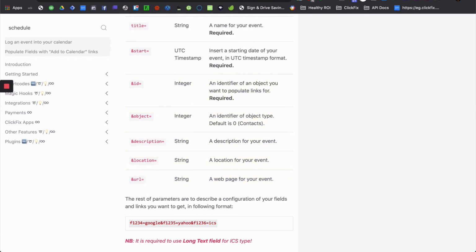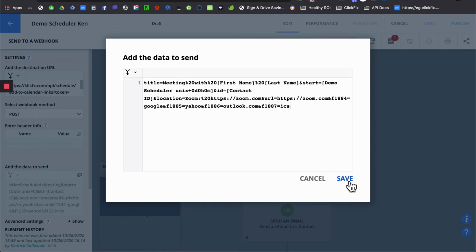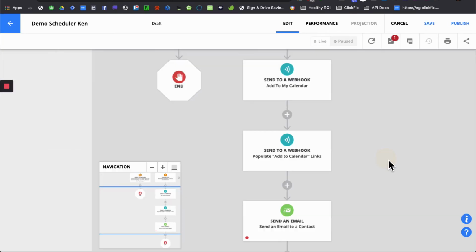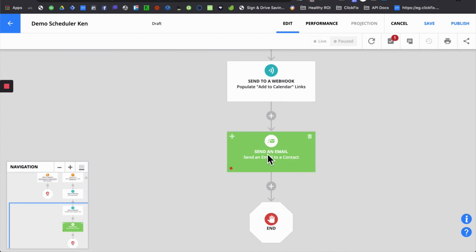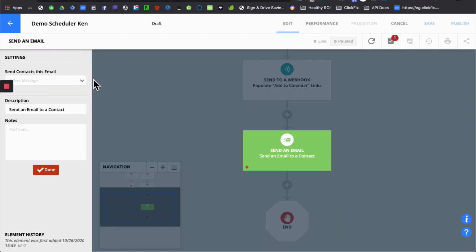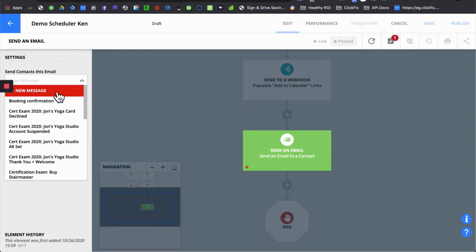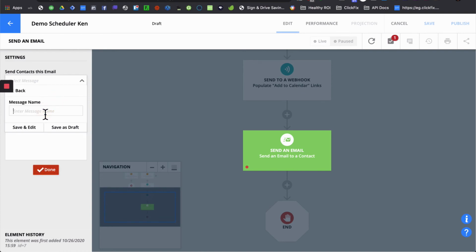So with those things done, we have this. We can go ahead and hit save. And now the last thing we want to do is set up just an email that's going to go out to the contact. And we're going to do a new message in this case, and we're just going to say it is demo scheduler. And we're going to do save and edit.